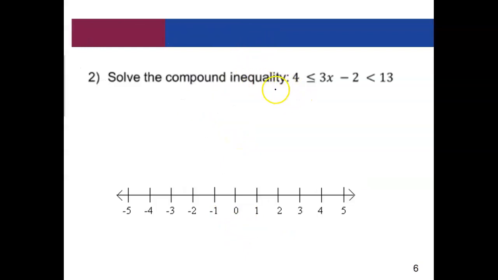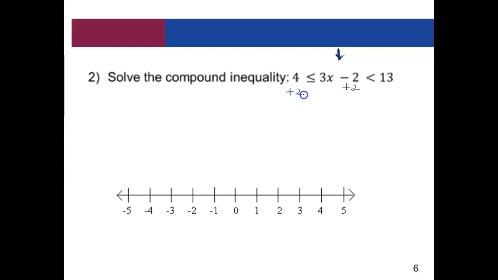Okay, you have some compound inequalities that you also need to be able to solve. When we're solving a compound inequality, this one is still linear because it's to the first power. What we want to do is get x by itself here in the middle. So we want to remove everything else around the x. We would do that basically following the same steps that we would if it just had two parts to it. So we're going to get rid of this -2 first, which means we're going to add 2.